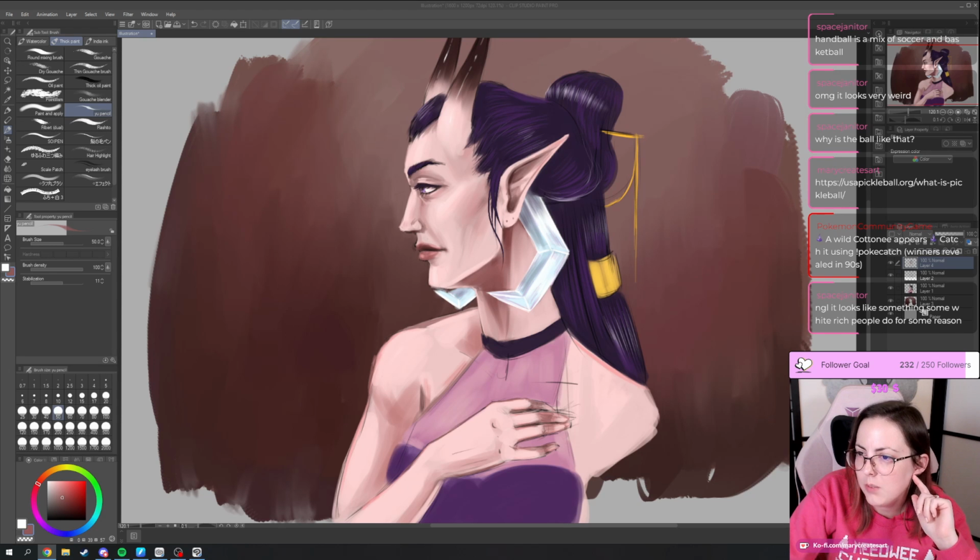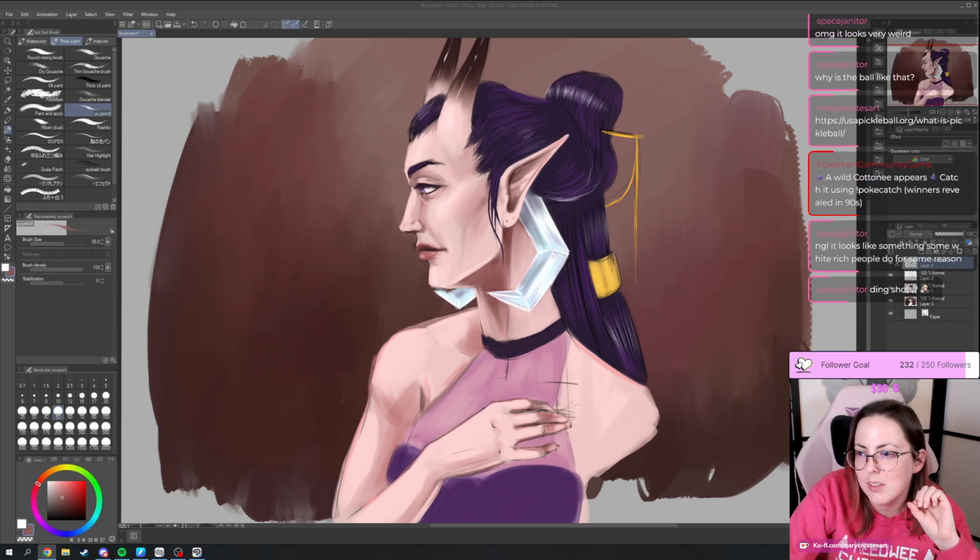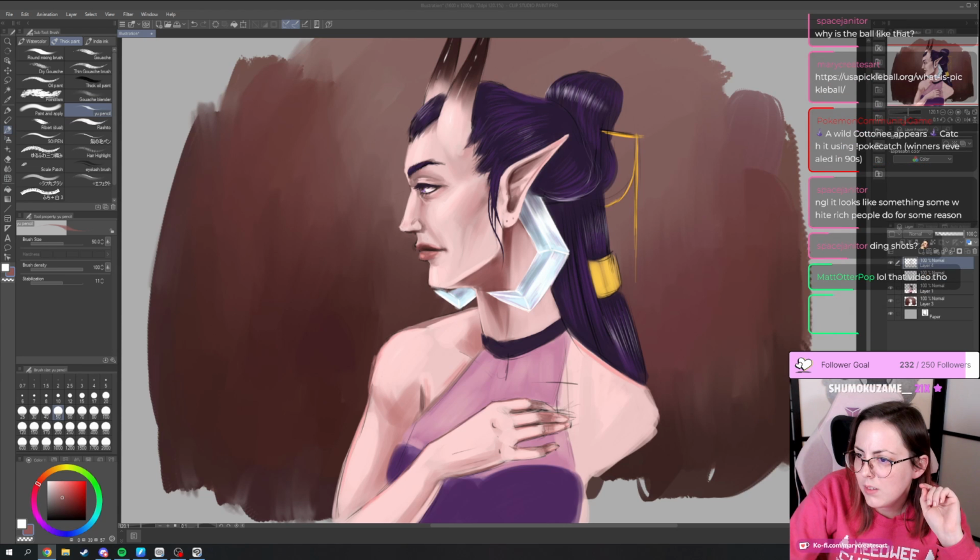I feel like it's a similar kind of style, theoretically, to what I think racquetball is. But, okay, the original ball was a wiffle ball, which I know what that is.